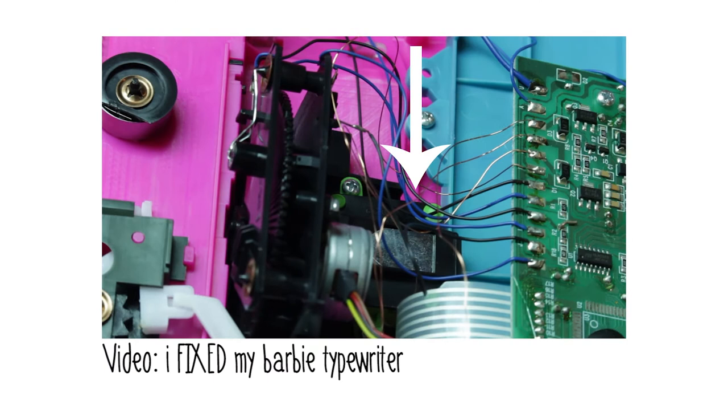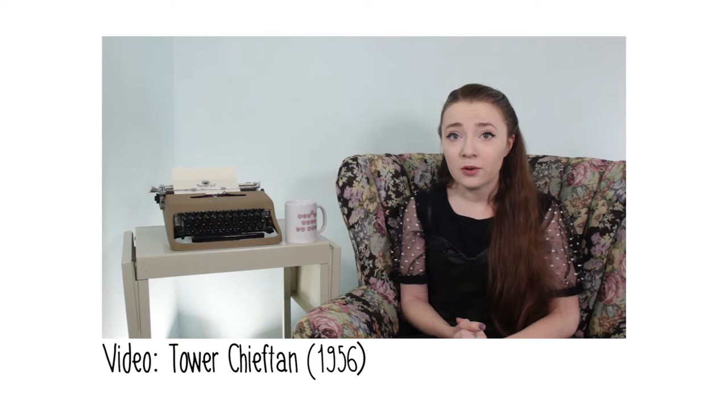What I love about typewriters, besides the fact that they're amazing, is that there's a lot of historical information to go through and research. Every time I get a new typewriter, I'm learning something new — whether that's a new repair tactic, or going into a deep dive on the history of that company, model, or the advertising behind it. As somebody who loves Googling things, I find that to be the best part of typewriter collecting. I've been really lucky that those two passions of researching something new and typewriter history kind of coincide.